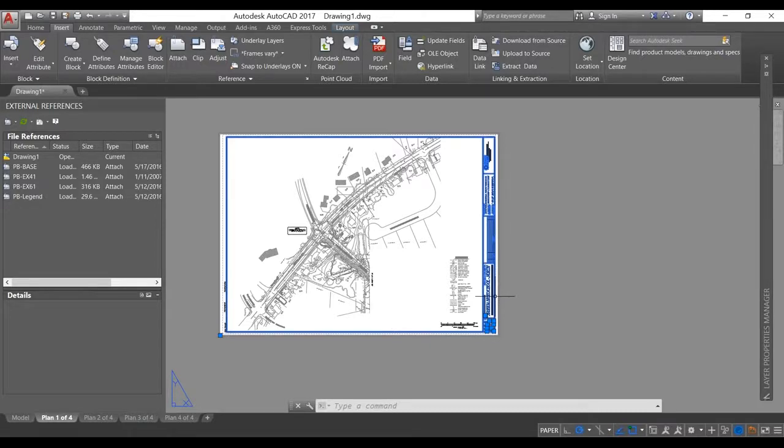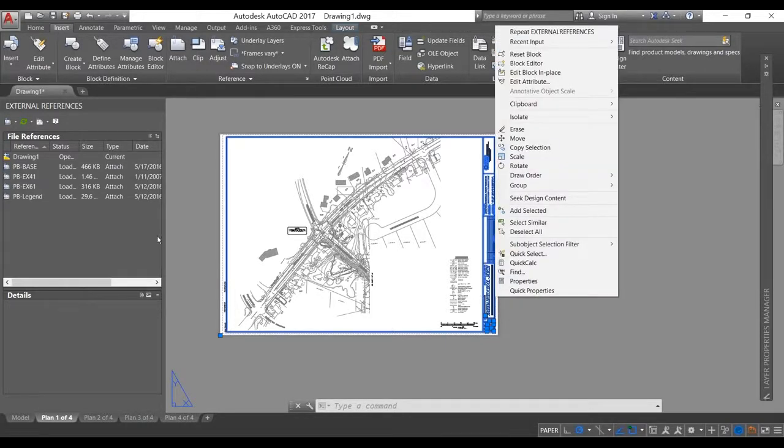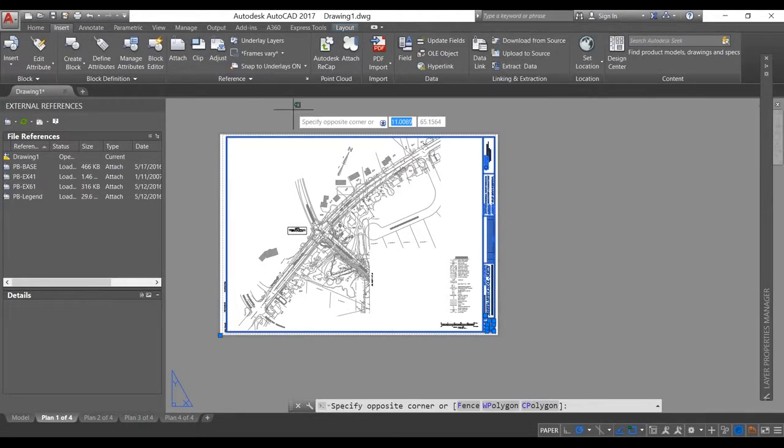So that allows you to make sure that your drawing is not out of date, and you are working with the latest and greatest information. It also allows multiple people to work on a project. You may have multiple files where a person may be working on the base map of the site, and you may be composing the sheets. So that's another benefit of using xreferences.